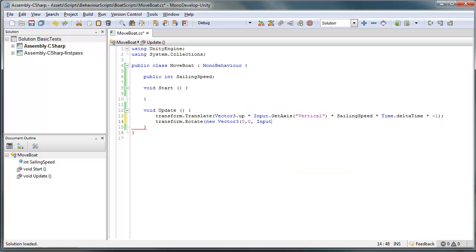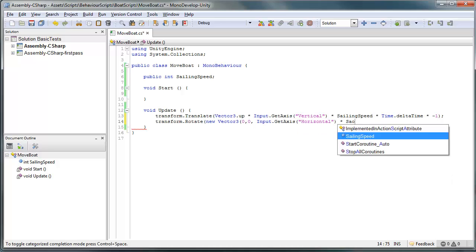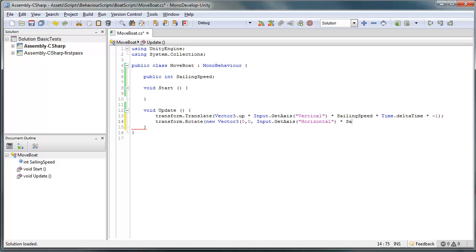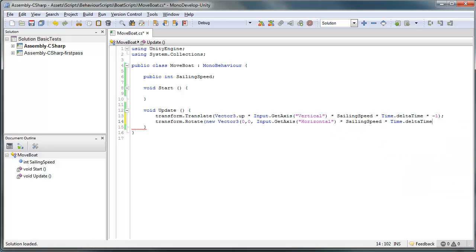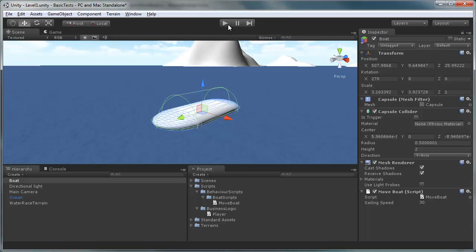So I'm going to put here Input.GetAxis, horizontal, and multiply that by the sailing speed, and multiply that by Time.deltaTime. In fact, I have to close the bracket as well, and let's see how this will look.